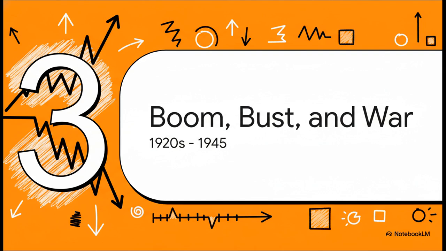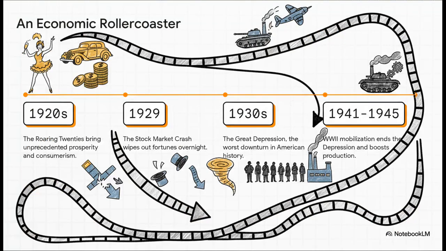This period, from the 20s to 45, was just an absolute time of extremes. I mean, just look at the speed of these changes. Talk about whiplash. You've got the roaring 20s, this decade of incredible prosperity and parties, and then, bam, the 1929 stock market crash just wipes everything out overnight. That throws the country into the Great Depression for a whole decade of serious hardship. And the only thing that really pulls the economy out of it? The massive industrial ramp-up for World War II. It's just one extreme to the next.